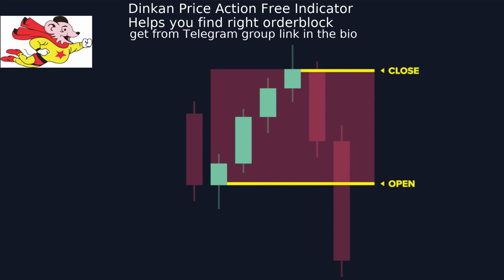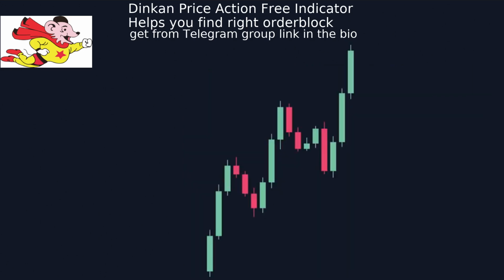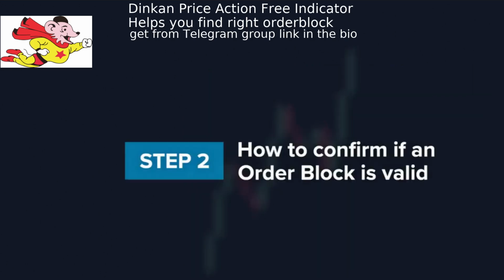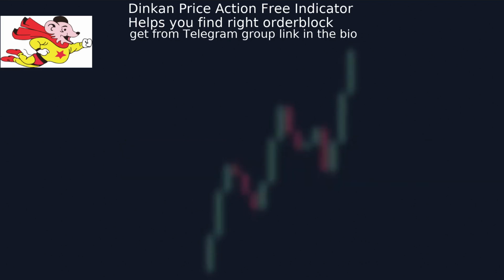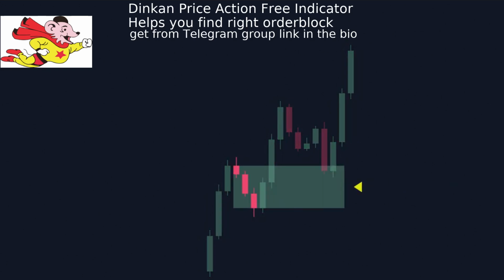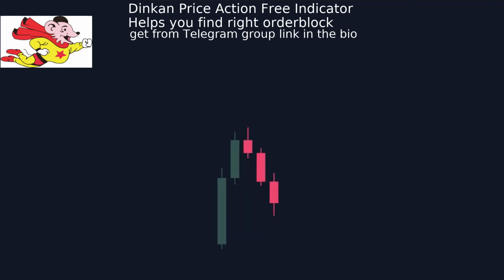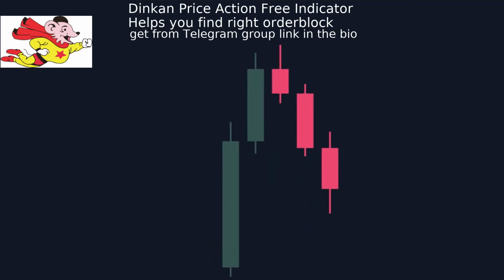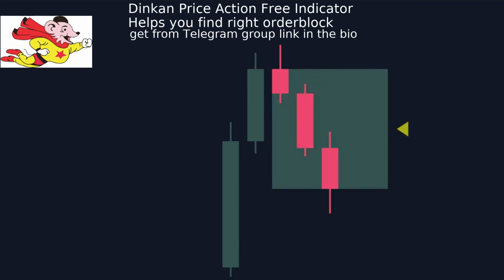So now that we know how we mark out an order block, let's move on to the next step, which involves how we can confirm whether an order block is valid. So using this chart from before, we know that this formation of bearish candles formed a bullish order block that went on to be respected when the price later drew into it. But let's say we were at the point in time when these bearish candles had just formed. The question we have to ask is whether these bearish candles have currently created a bullish order block. And the answer would be no.